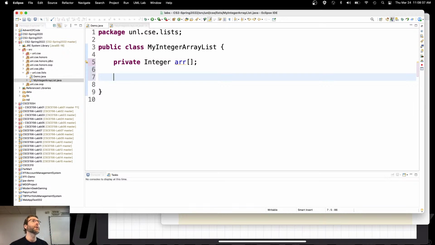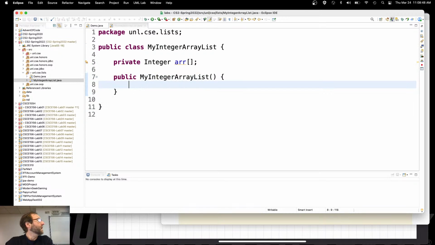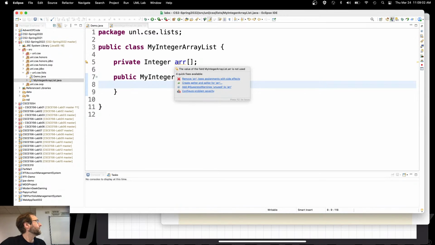Okay? So now let's start thinking about the functionality that we want with this. First of all, what about a constructor? Let's make a constructor for this thing. Public, my integer list. Now, what do I need to do to set myself up in order to be able to add things to this array that's inside this list here? Can I add anything to that array right now? What value does this array have?